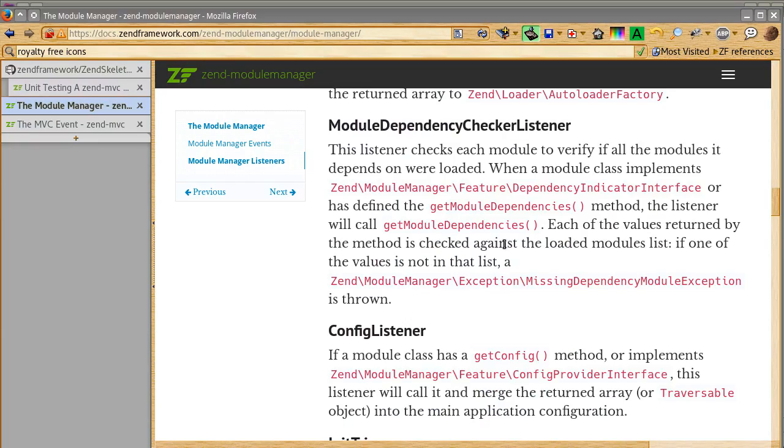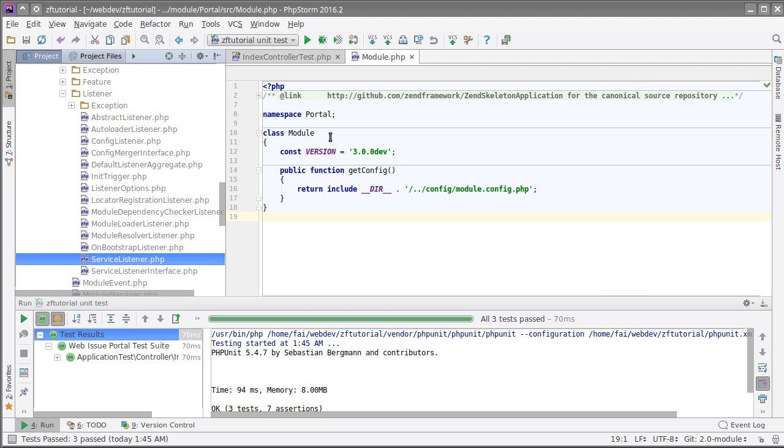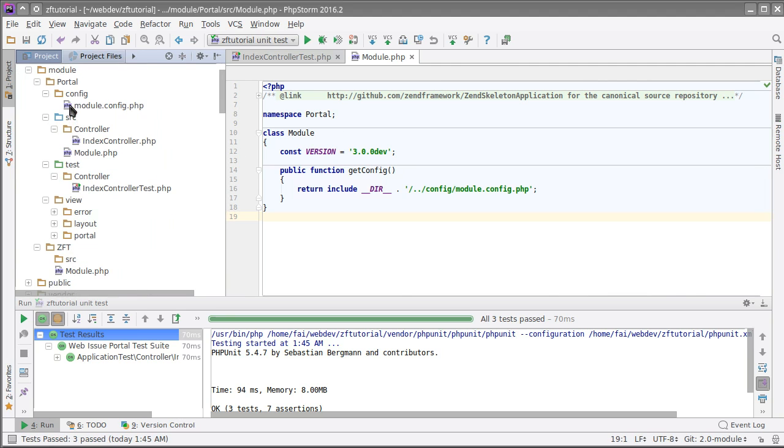So Config Listener is set to all the configurations when the module is started. So that's how these configs in the config directory got into the module class. There was some kind of event that says, hey, I am now ready to accept configurations.